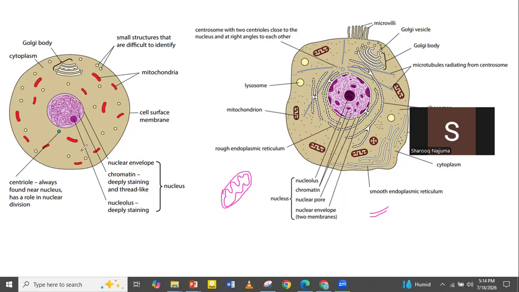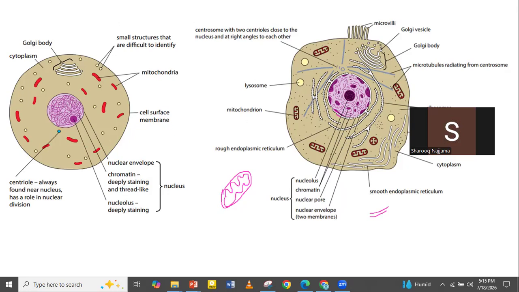Structures that you can see when using an electron microscope, structures that you can never see when using a light microscope, or structures that you can see in both. Sometimes in papers, you'll be expected to make drawings. So look at these diagrams that are given to you. Be very familiar with the different structures found in these micrographs, and make sure that you are able to make drawings and even make annotations.